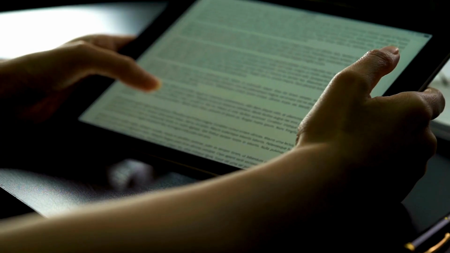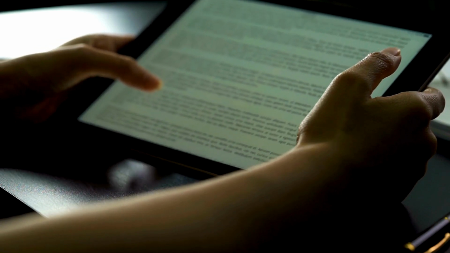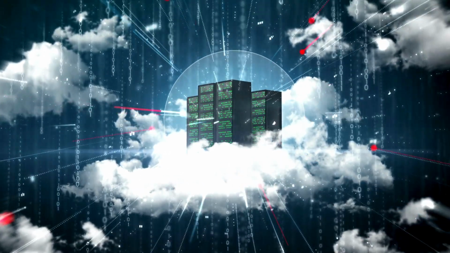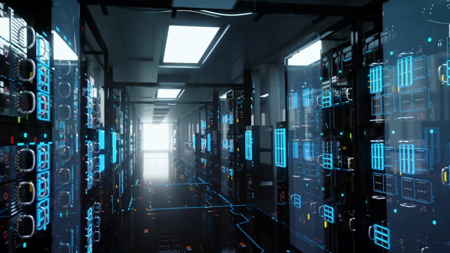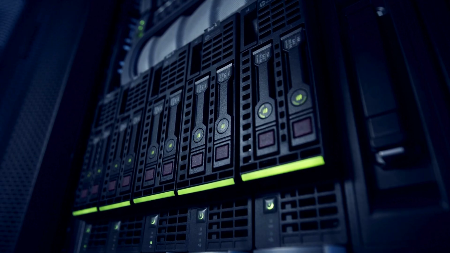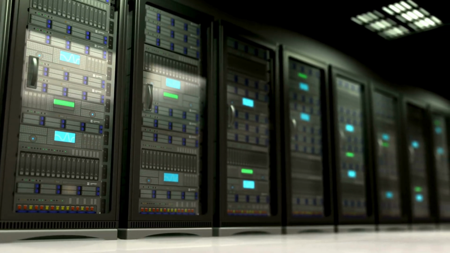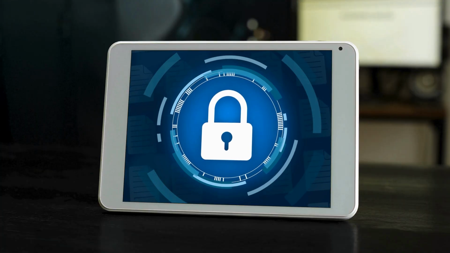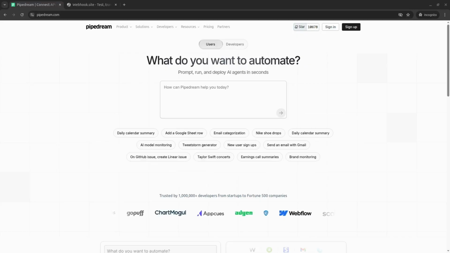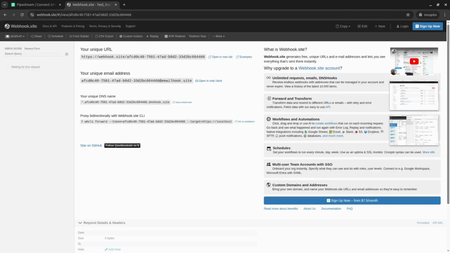So let's recap. Webhooks are a way for servers to push data to your application the instant an event happens. They are more efficient than polling, they enable real-time functionality, and they are the glue that connects the modern web. You now know the subscription model, you've seen the technical flow and the code, and you understand the critical security practices. To play with this yourself, I recommend starting with a simple service like Google Forms or Formspree that can send webhooks to a free service like pipedream.com or webhook.site. You can see the raw data and experiment without even writing code.